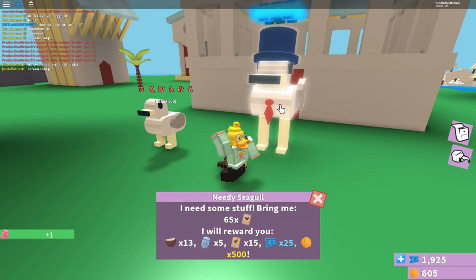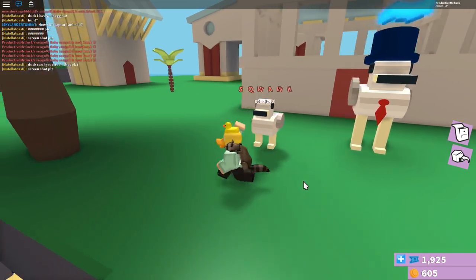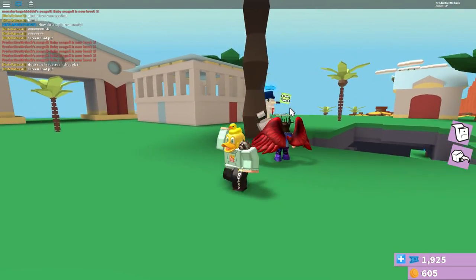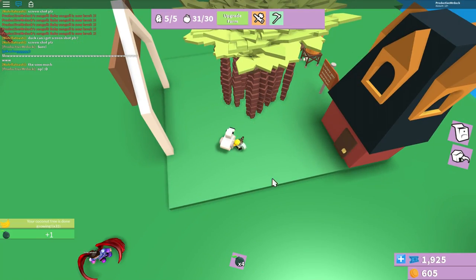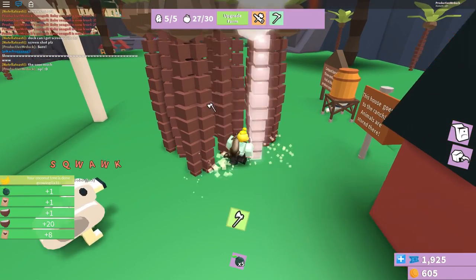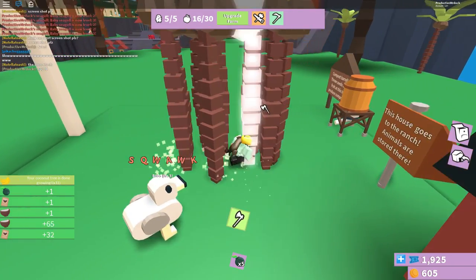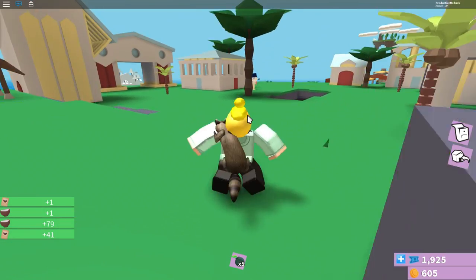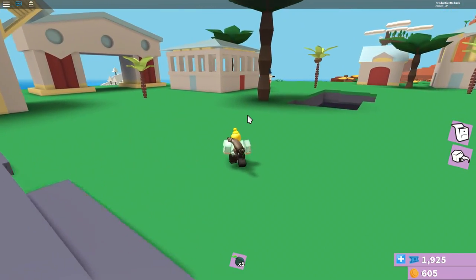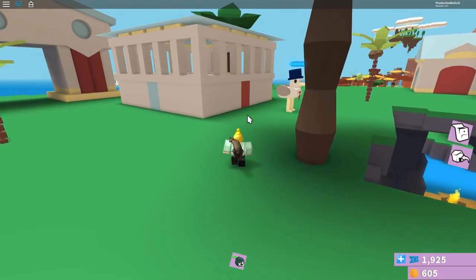Need some stuff. Bring me 65 coconuts, and I will reward you with 30. Whoa, let's do that, sir. Wait over there. I'll get you coconuts. That is the most satisfying thing in the world. Okay, we're almost there. Let's head over to him then, and we will get a bunch of nets and stuff. So we got quests, which is really cool. We can help people and get rewards.